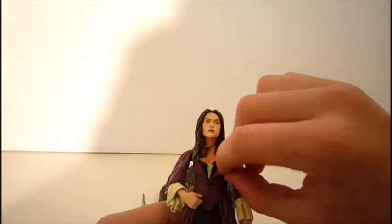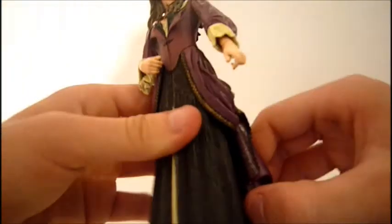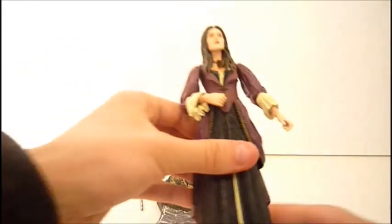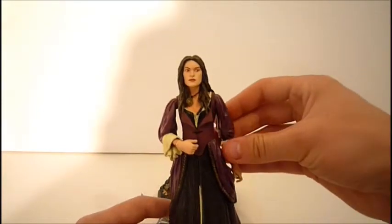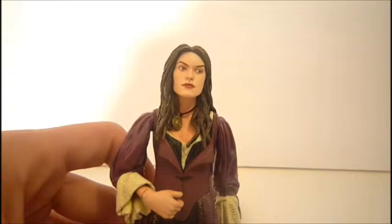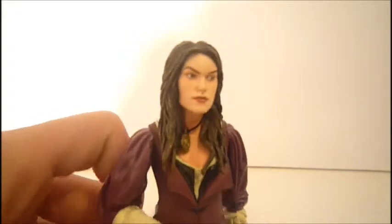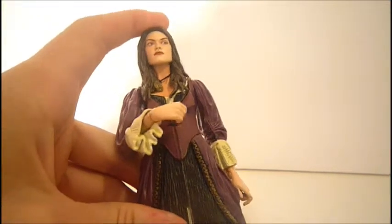Pretty cool folds and wrinkles on her sleeves and the ruffles right here. Her hair is a rubber material, like the bottom dress part. So you want to kind of be careful with her — don't mess with her hair too much, because it probably can come off. I actually used to have this figure a long time ago, and her hair actually did come off. She's pretty nicely done. Her face sculpt does resemble Keira Knightley a lot. I think she looks a little evil for some reason, just because of her arched eyebrows. But she's a beautiful figure — I think they did a great job on it.